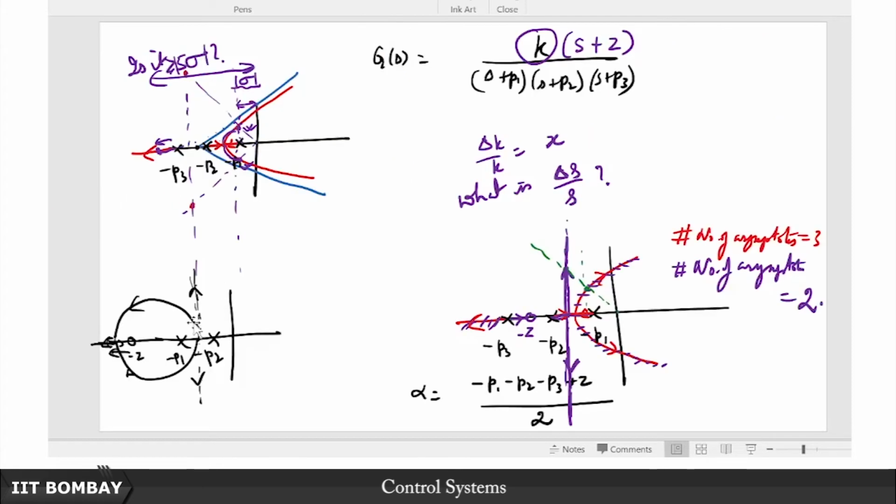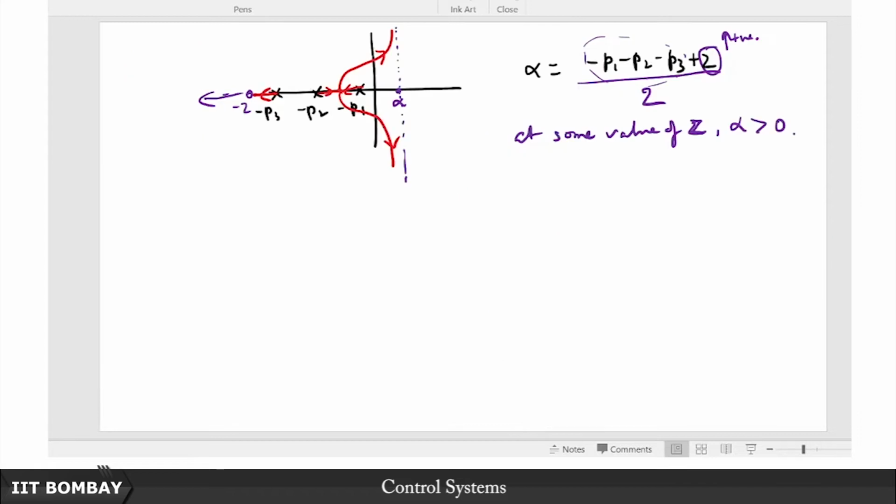In the second order case, we almost invariably concluded that the more you shift your zero to the left, the more the root locus shifts to the left. But as soon as you introduce a third order system and study the effect of an additional zero, you see that pushing it more and more to the left doesn't have the same effect. So you should be wary of these blanket statements. Always apply the rules of root locus that we've learned. Those are not really rules, basically a bit of application of the angle criterion, as we've seen.